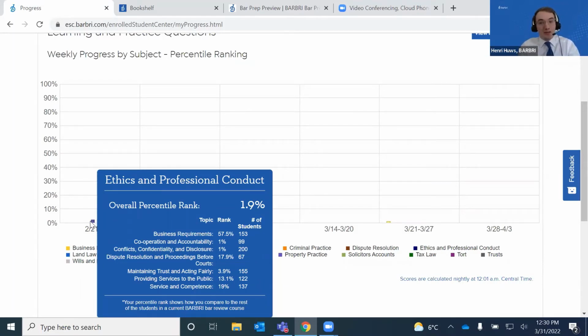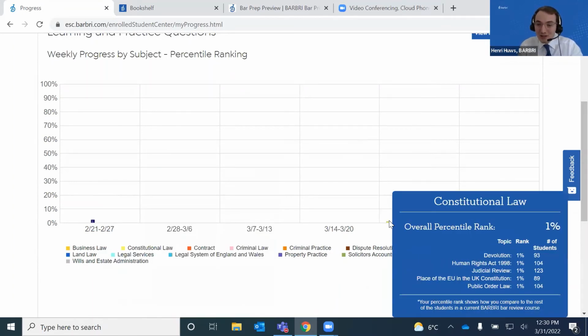It's basically hinting that maybe you should revisit this topic, ethics and professional conduct. Constitutional law, I did it earlier. I got both questions wrong. I'm in the bottom 1%, so obviously I need to revisit that topic.